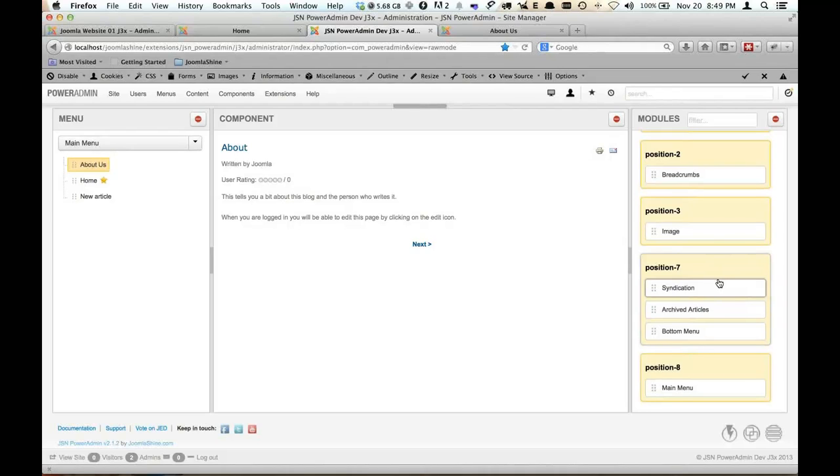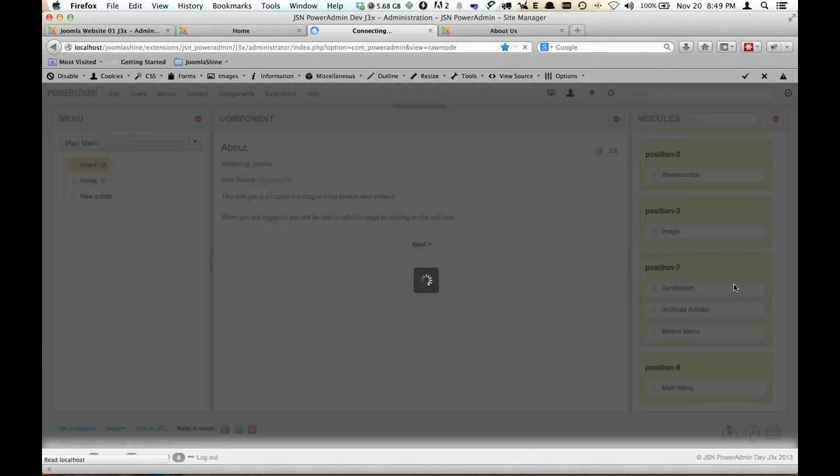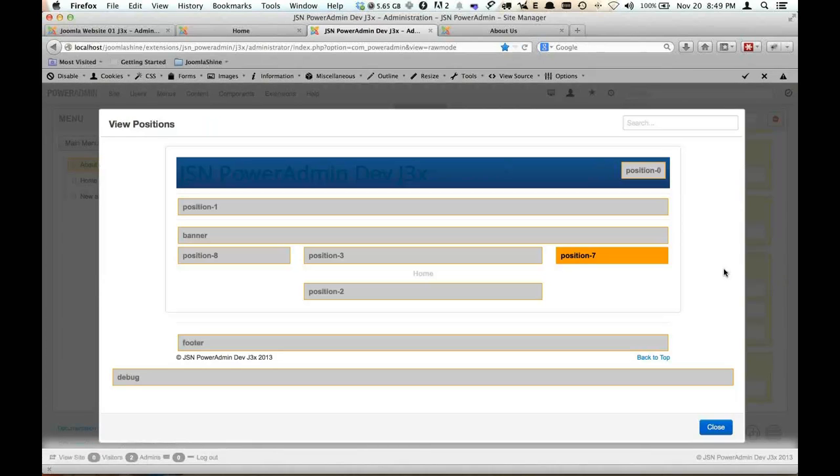This is very helpful. And even if you don't need to move a module, but you just want to have a look at the layout of module positions, you can click on this position area and click View Positions. And you will have the same visual presentation of all positions that this template supports.